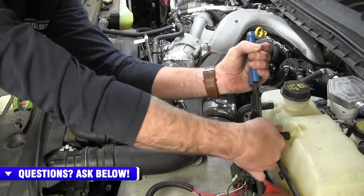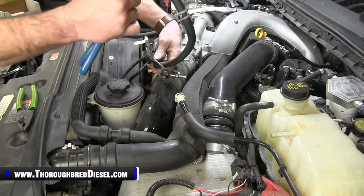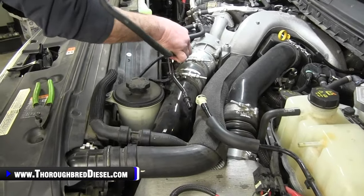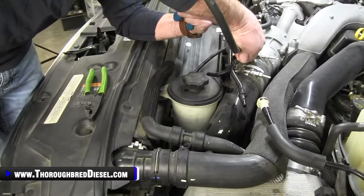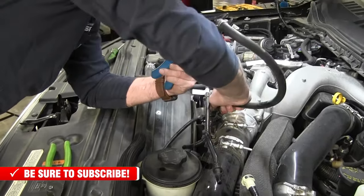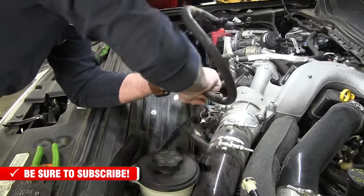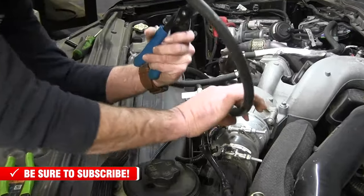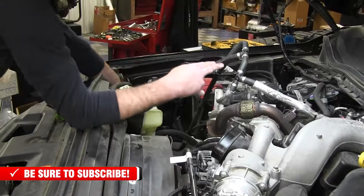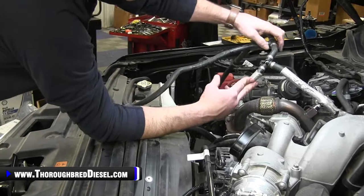All right, and then we'll go ahead and disconnect the line from the bottom like that, and then we just route it on behind the vacuum line. Try not to spill coolant there if our hose is doing its job, or our clamp off pliers are doing their job. And then once you get right here, you'll run into a Christmas tree pin. We'll go ahead and work that out. And then just fold this coolant line over and out of your way. I usually put it right down in here. It'll do just fine there.